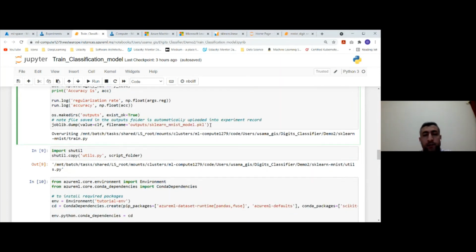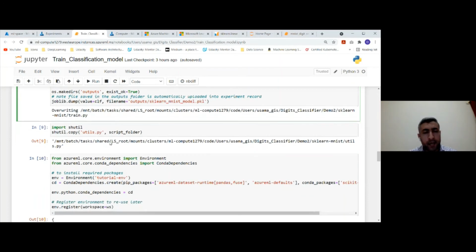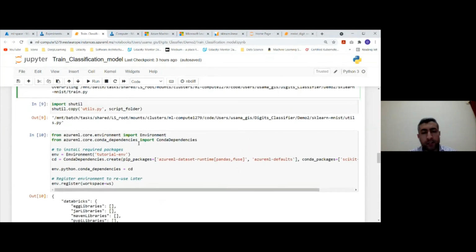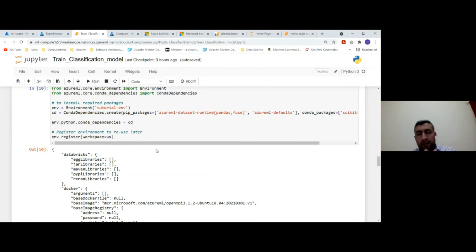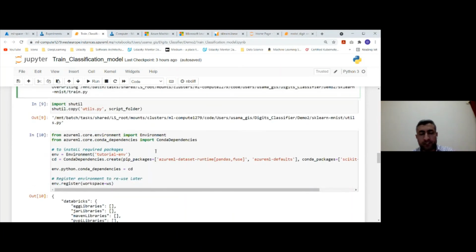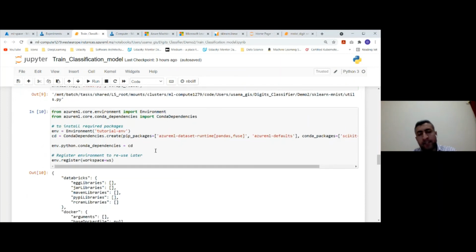Okay. Once we are done, we come to this step that we talked about, which is joblib.dump, where we take the trained model and save it, serialize it as a pickle file. We give a name to this pickle file, which is sklearn_mnist_model.pickle. Okay, and then once we are done with this, we have the trained model already saved. We can go to the inference part, the prediction part. If you already have a trained model, what is the next step? The next step is to go and make a prediction with this model.